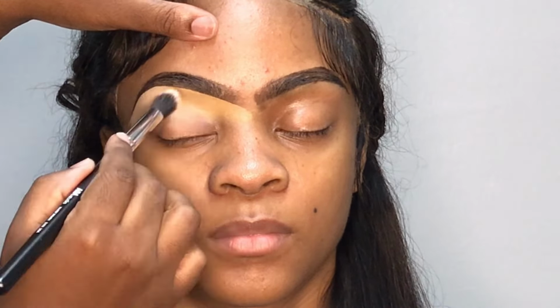Now that both of the brows are clean, I'm going in with my Nars concealer, and I'm using this as my eyeshadow base. I don't know the shade name, but I know that it's the lightest shade that they have.